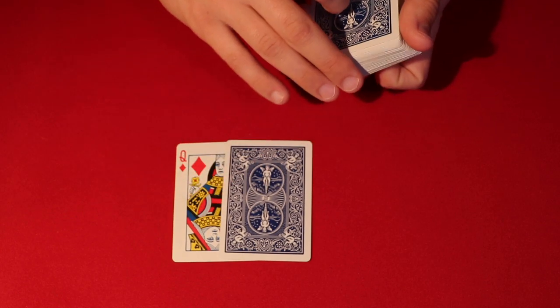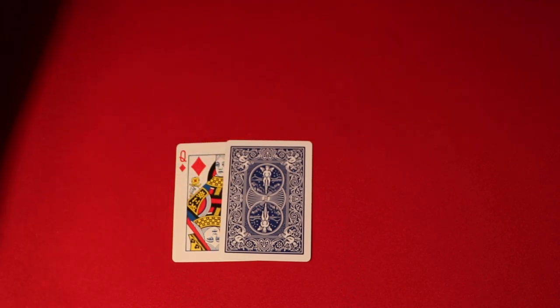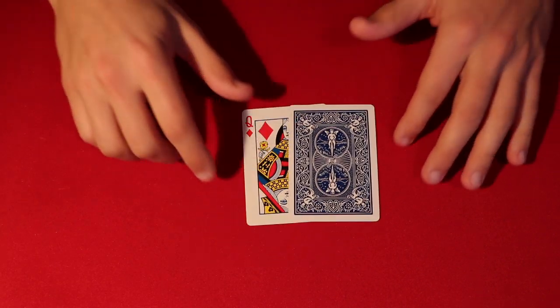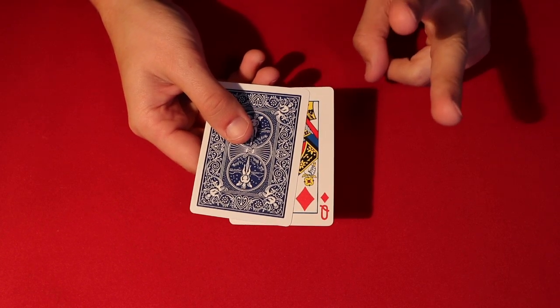So from here, the trick is pretty much done. The other Ace of Spades is on top of the deck and you can just put the deck wherever you want. And at this point the trick is set up. So now there's two variations obviously because you're giving the spectator the option to choose which card they want.